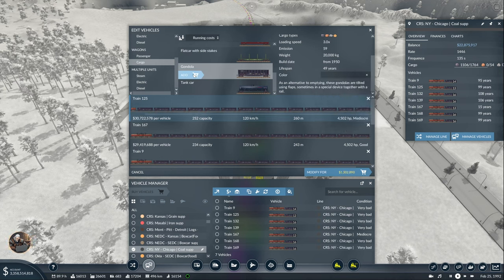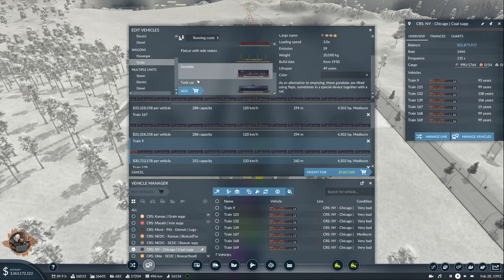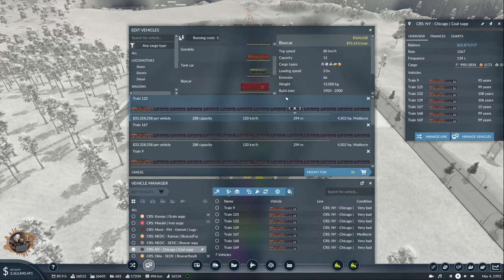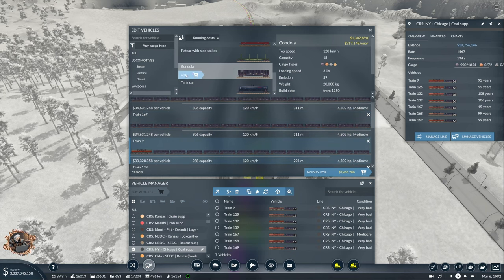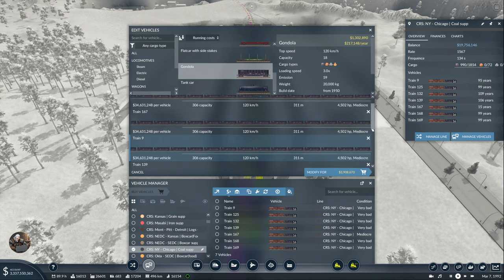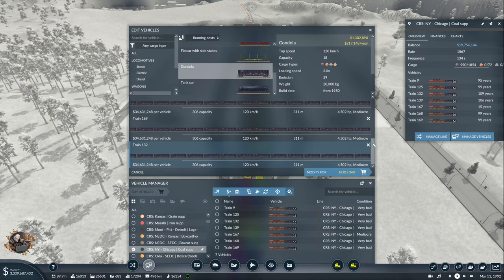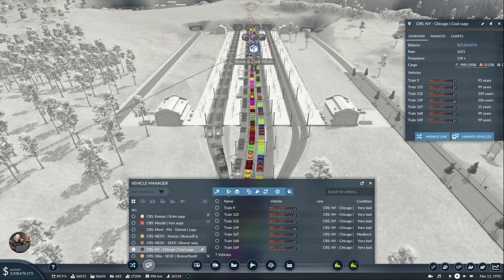94, 94, 94, 16, 1567. Okay, so that didn't do it. So they have to be full trains, or nothing, it appears. Well, at least I removed one train, which is always a benefit. 1651. Okay, that's fine.